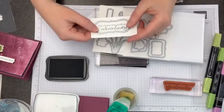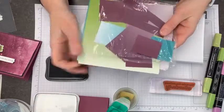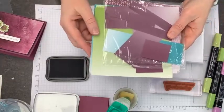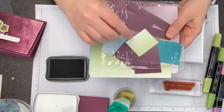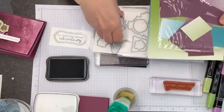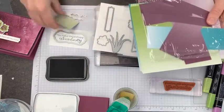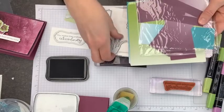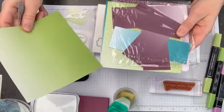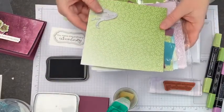Now, if you missed the background yesterday, I'm going to show you too. This is the Ombre Designer Series paper, and you can see how I use this in episode 94 to make the pretty ombre background. That was kind of our starting point. So I also want to pull some pieces of this for adding to our project. So for little embellishments, we're gonna cut our tag, and then I used this die yesterday, which I really like, these little hanging pieces, and I can cut them from the Designer Series paper also. And then I thought, you know what, I love this little aloe kind of guy, and so I'm gonna cut him from some paper too, but maybe not the just plain ombre. What if I cut him from the polka dot paper, okay? So we're gonna cut some of that too.